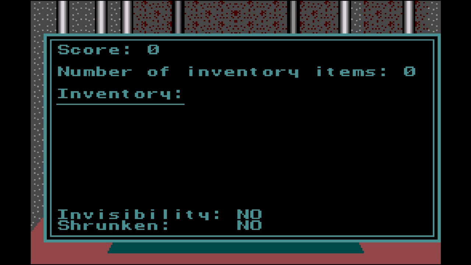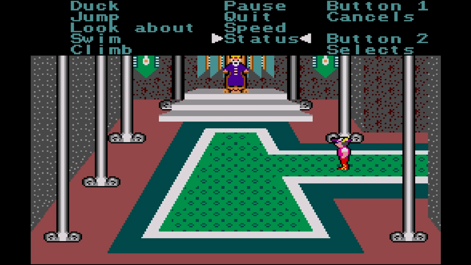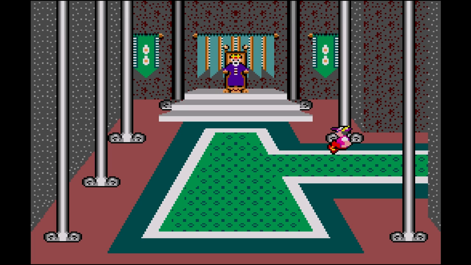I discovered how to find my inventory screen and the score. So I went in and I bowed to the king, which I think was worth a bonus point in the other versions, but not here. I also discovered the other menu, and this is why we call it Super Mario Graham. There it is. You just jump whenever you want. Just jump. Boop, boop, ba-doop.